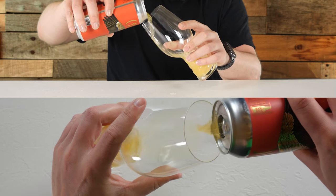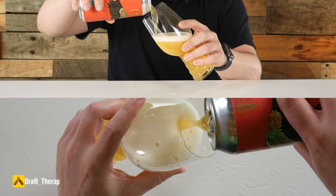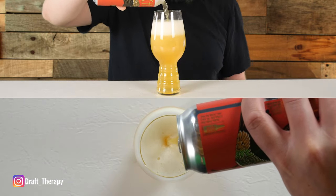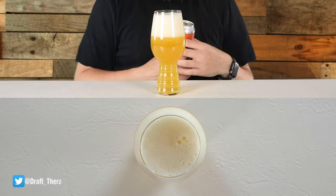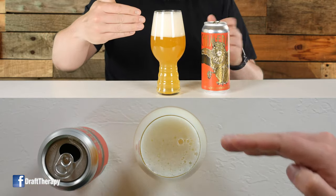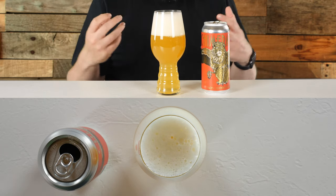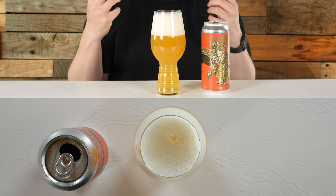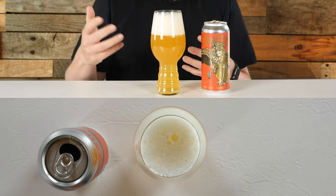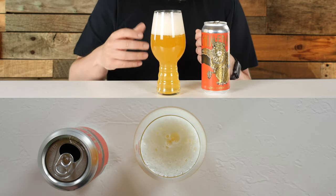It's coming out pretty golden out of the can itself — not super hazy looking just coming directly out. But as I pour it into the glass, it's picking up more of a yellow gold kind of color. Not a bright gold, but a nice yellow. Looking at the head, I'm getting about three fingers worth of head. It has a nice compact head — the bubbles are really nice and tight, really close together, with a few bursting bubbles on top. Overall it's pretty nice and white, really dense.